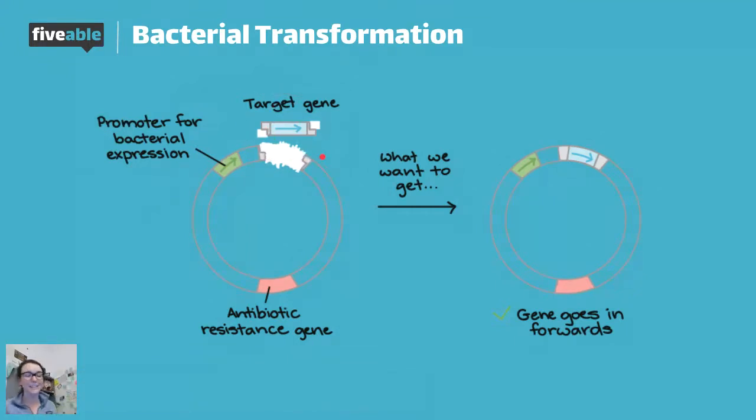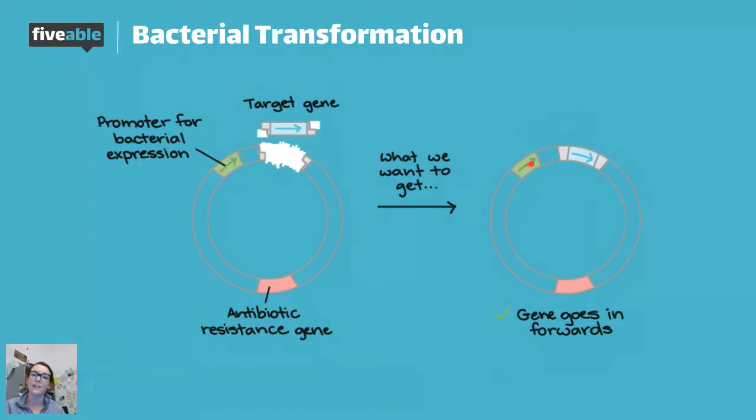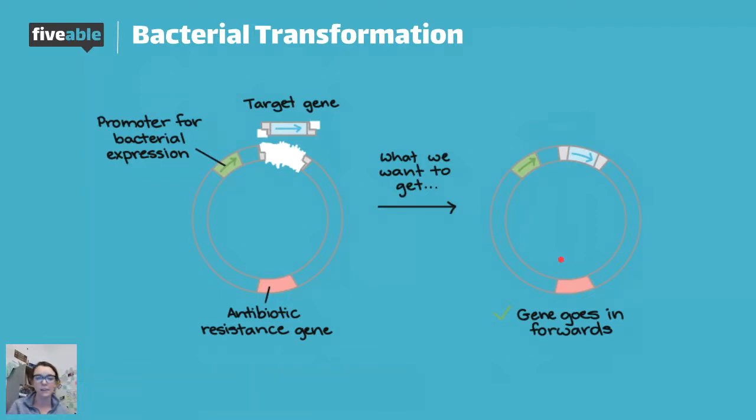So we're going to get our target gene, and we're going to do two things here. We're going to do PCR on the target gene, so we get lots and lots of it. Then we're going to cut it with particular restriction enzymes. Think your fancy scissors, okay? We'll cut now a plasmid that has antibiotic resistance in it with those same fancy scissors. And now we have a beautiful gene going forward that has a promoter region so that the bacteria actually express this thing, right? They actually go through transcription and translation. We have our target insulin gene, and then we have this antibiotic resistance gene, which is going to become really important in just a second, okay?